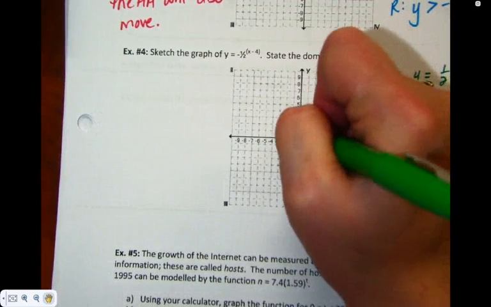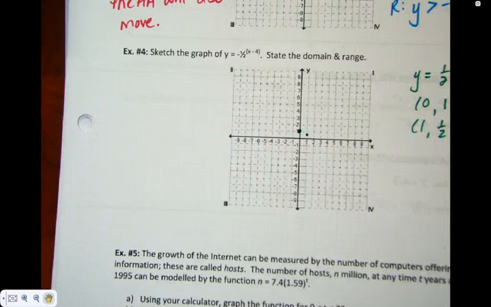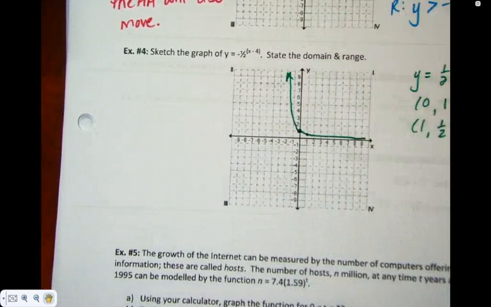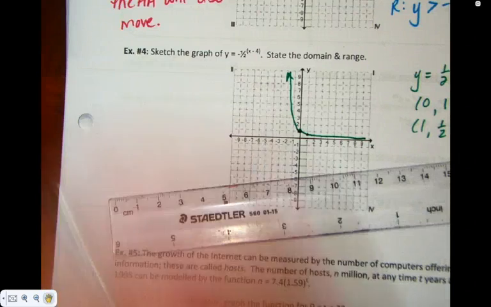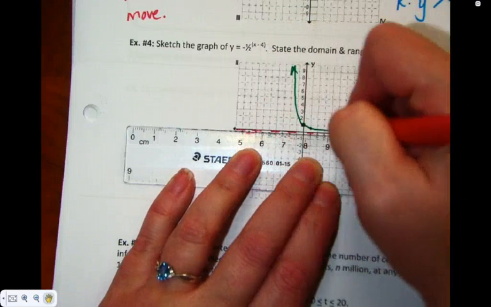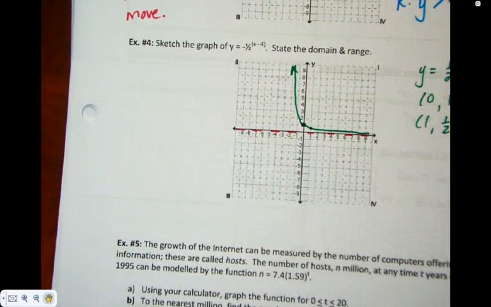Here we have 1, 0.5, so half a box up. Well, we started this talk yesterday looking at the 2 shapes. One when the base graph is a whole number, one when the base graph is a fraction. What does it look like when the base graph is a fraction? Yeah, it swoops the other way. So it's going to come from the right-hand side this time, approach those 2 points, and go up towards infinity. As long as you got the arrow on the end, really, mathematically, it doesn't matter.